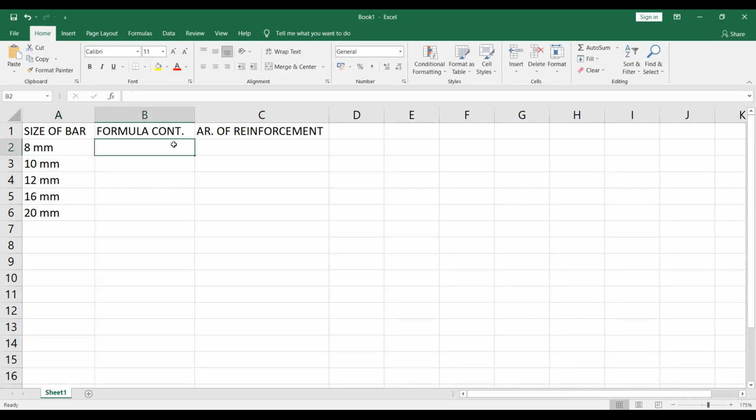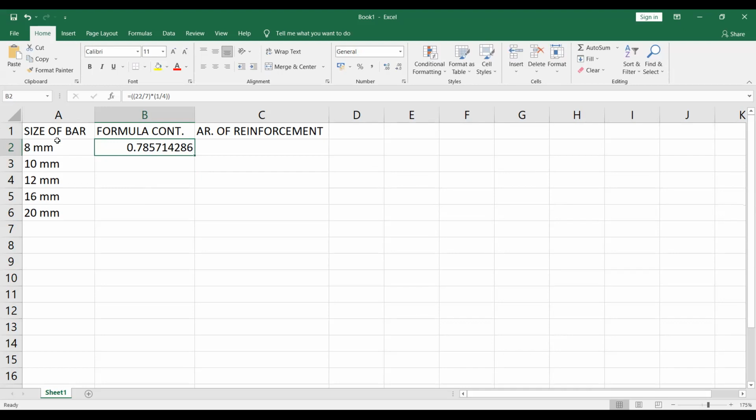The formula constant will be equal to 5/4. That is your bracket open, then another bracket open. 22 divided by 7. Bracket close. Bracket close. Then you have to multiply this value by bracket open 1 divided by 4, and then bracket close, and then completely close the bracket. So this is what you have to get, the value of pi by 4. Okay, then press enter. You will get the result as this.